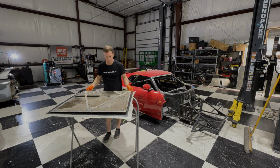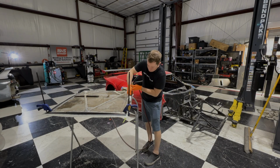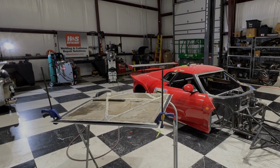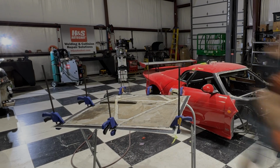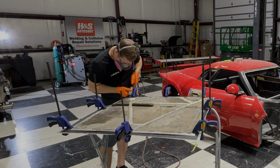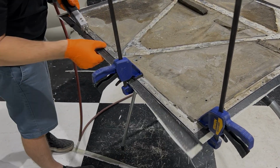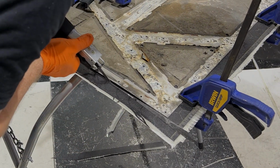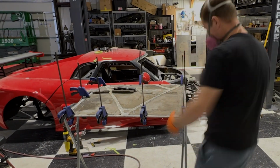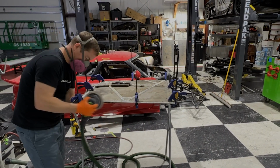Here I did a quick test run with the air saw, and this actually worked way better than I thought it was going to do. It didn't fray any of the edges on the carbon fiber, so I went ahead and cut every single piece with the air saw. With any small or uneven edges that I had from the air saw left behind, I used the DA and it took care of those perfectly.